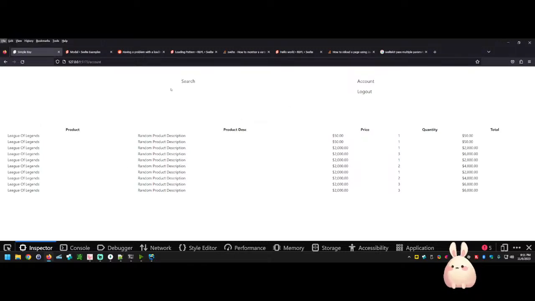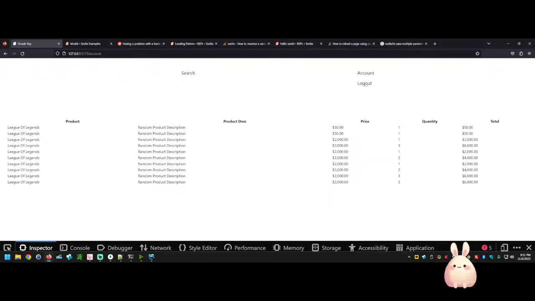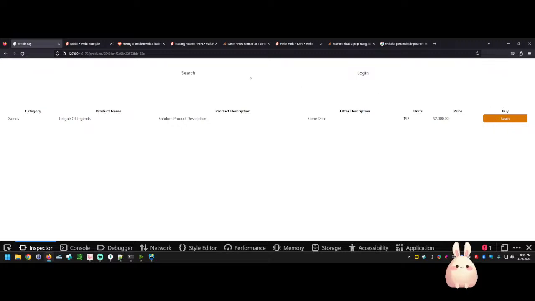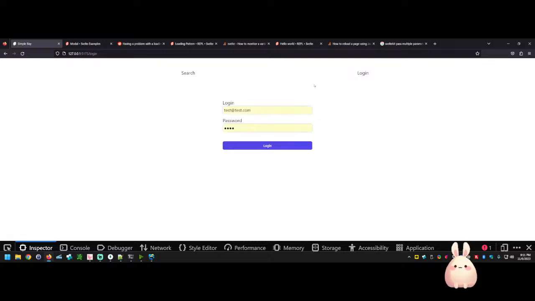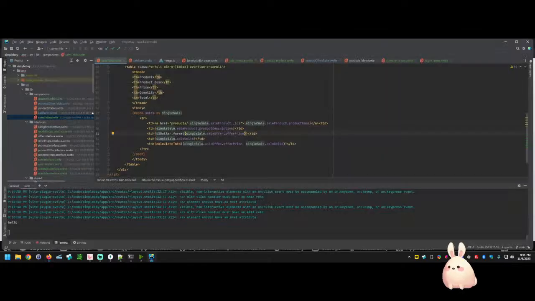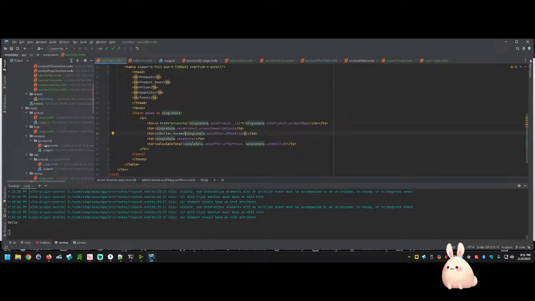I guess we can start adding or sprucing things up, if you will. If one logs out, there's no user account found, search. So I think this is the basics of what I wanted to do. Oh, I know what I wanted to do next is have it so that people can create a product. And you can only do that once you're logged in. So let's log in, account, and let's create the page for offer.